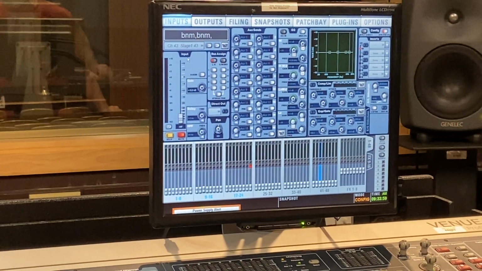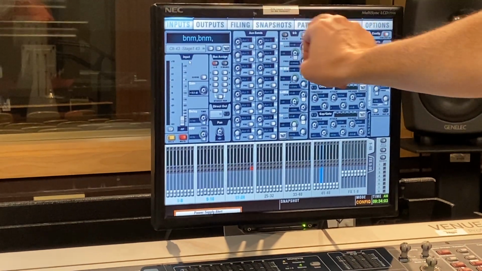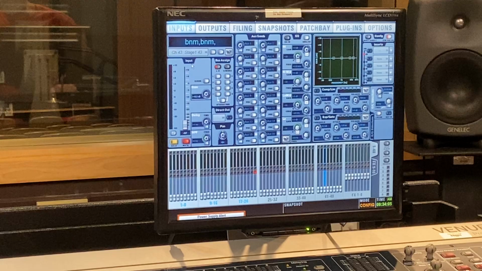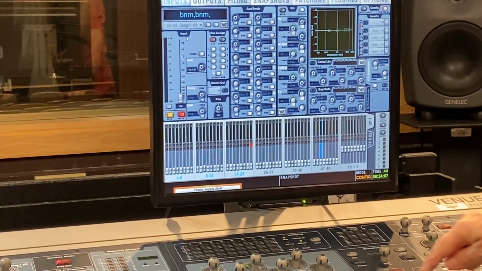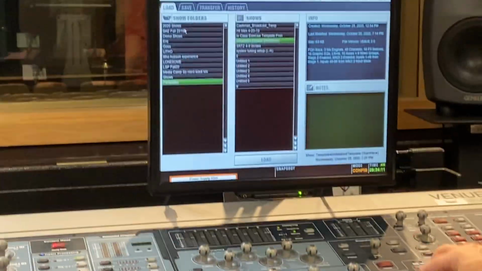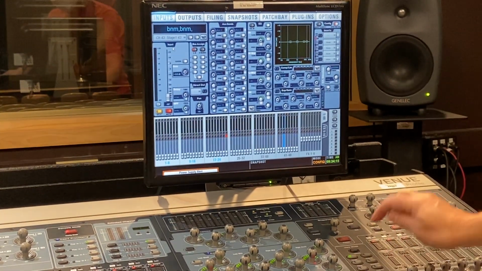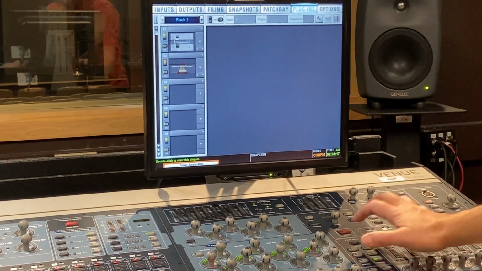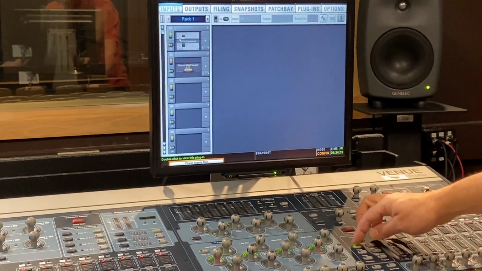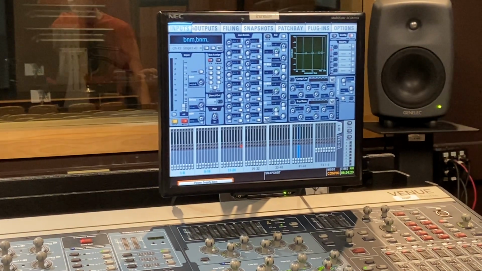It's actually a very intuitively simple console. Everything is divided into these main tabs. And what's really cool is if power users on this desk, they realize right away that there are buttons here to move between the tabs. So I will often want to look at plugins, and I go boom, and I can get to the plugins. Or I go boom, and I get to inputs. Those two are the big ones for me, so I use those two quite a lot. Or you can mouse around and grab them.